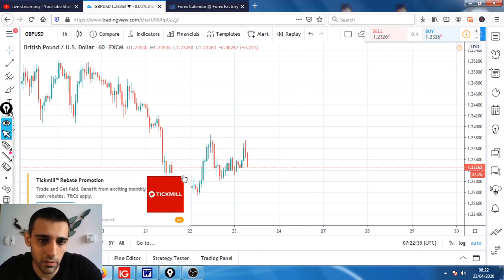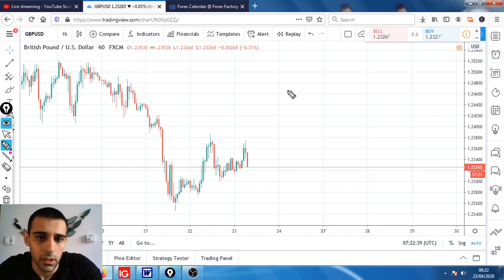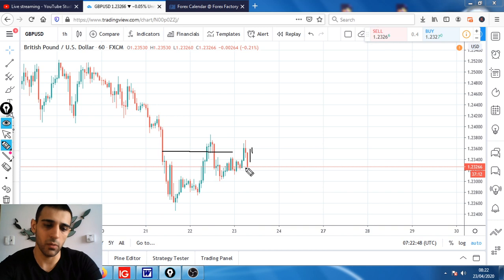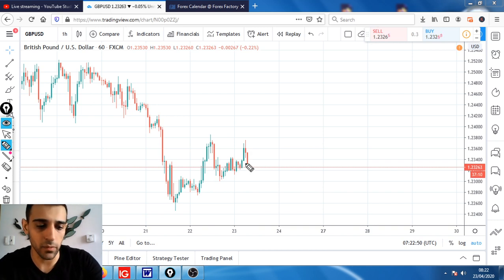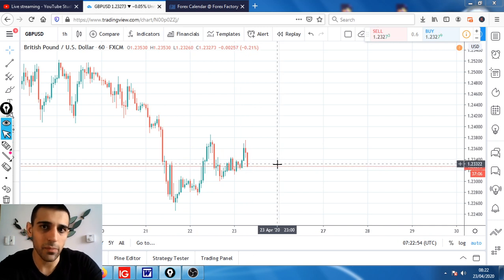Let me get rid of this one. Oops, that's wrong. So you're going to position your stop loss up at these highs, and that's more than enough. If the price continues that far, then we're going to wait and reanalyze, but as of now, that's my view on that one. So 15 to 18 pips stop loss, and as I mentioned, the target.